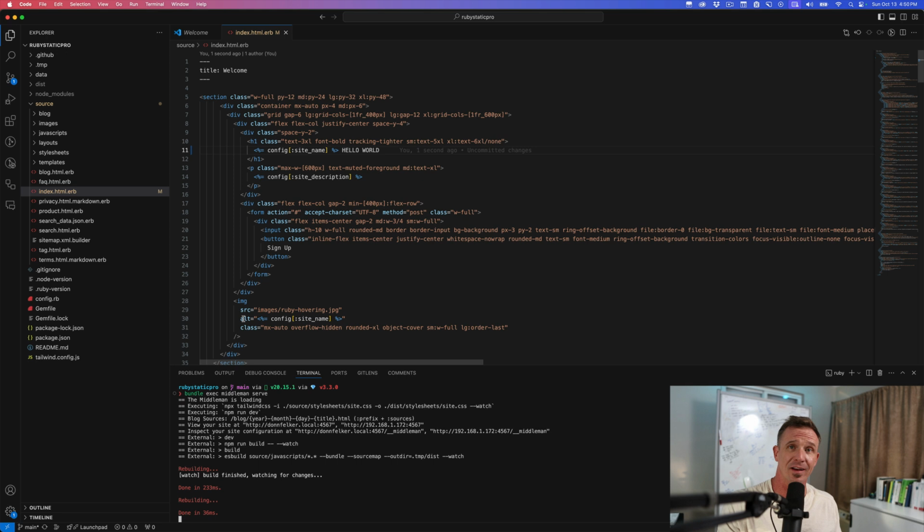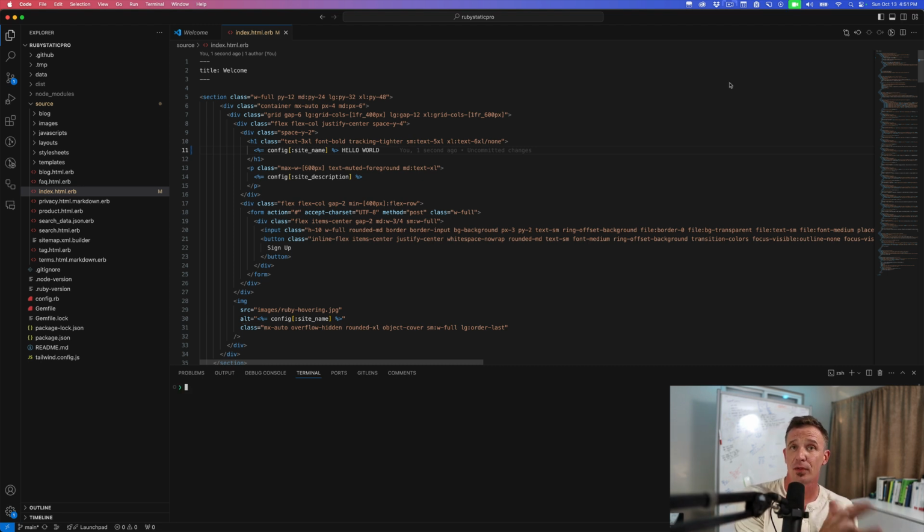At this point, you can start editing blog posts, various configuration files, the logos, you name it. The code is yours to do whatever you'd like. Okay, so now you've got your application up and running. You've updated the logos, you've updated the text, and configured the site how you'd like it, and you'd like to deploy it. To build the actual Ruby Static Pro site, all you're going to do is say bundle exec middleman build.